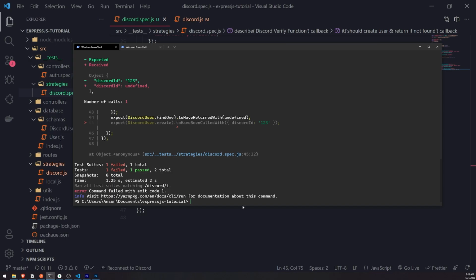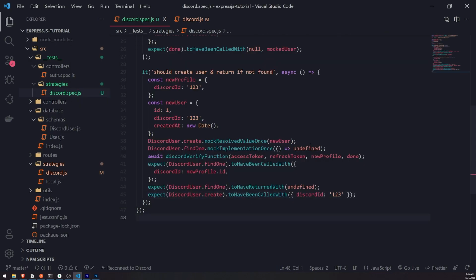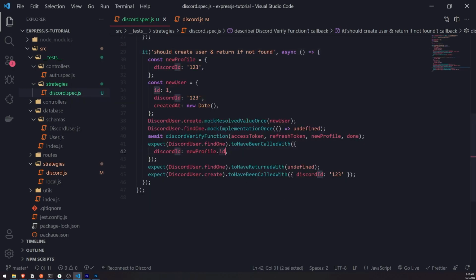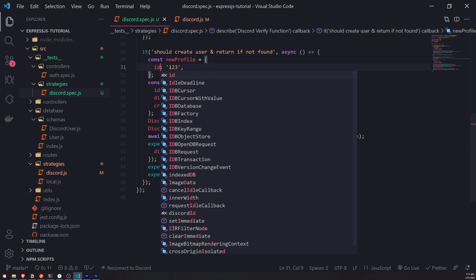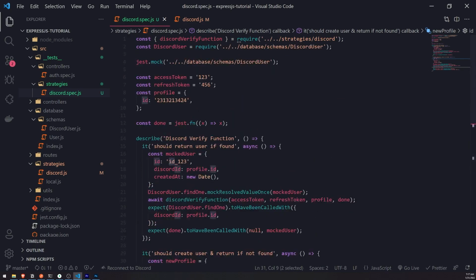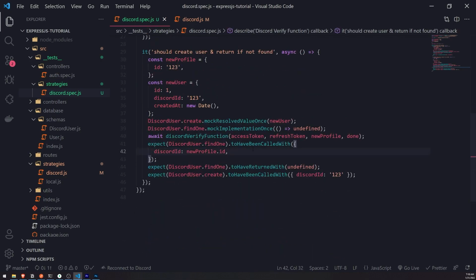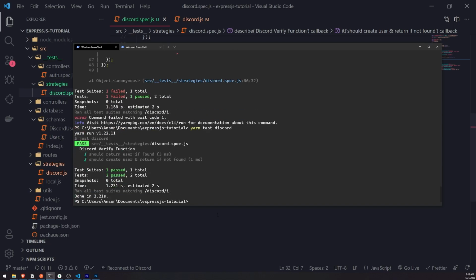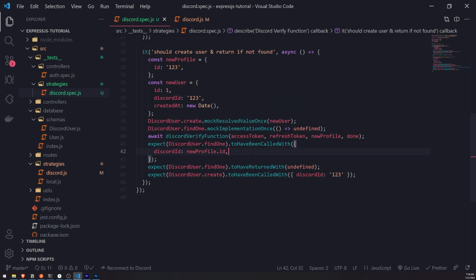And let's see. So it's saying that it was called with undefined. Okay. So it seems like the reason why that's happening is, let's see, where is it failing? Oh wait, hold on, I messed up. This should be new profile.discord ID. Wait, actually no, it should be new profile. This field should be ID, right? And not Discord ID. So that, I think that's one of the problems. Yeah, so yeah, that was my bad. So let me go back to my console. Let's run the test again. Hopefully this okay, there we go. Okay, yeah, it was a really silly error.